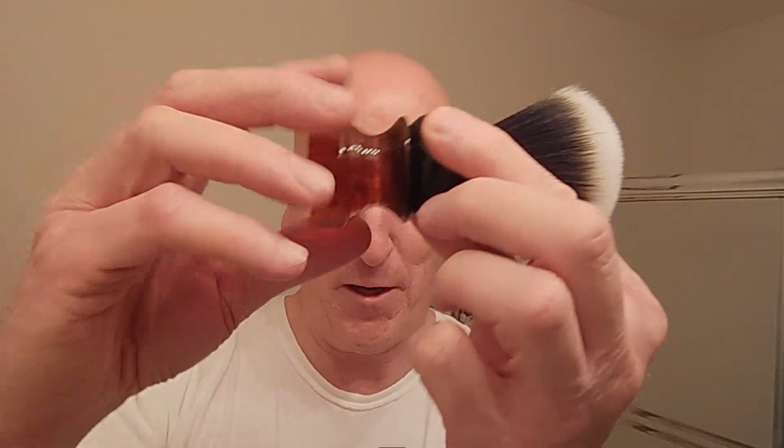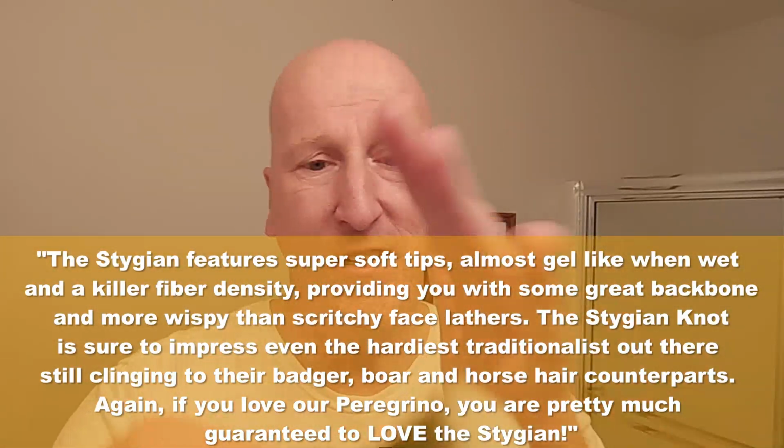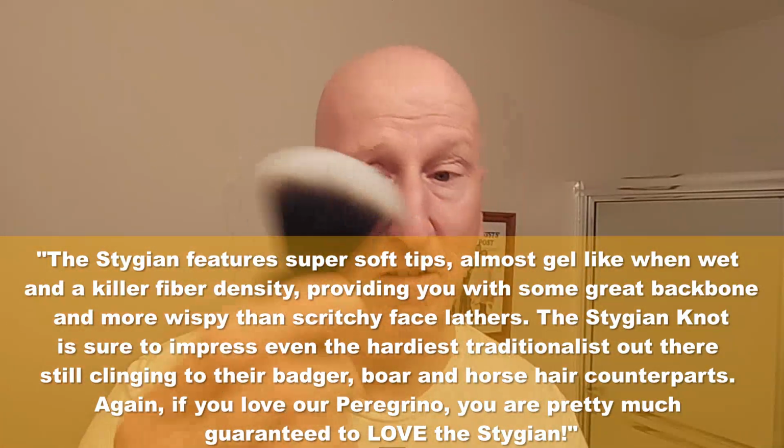But again, like I say, when I first saw this and how the light played off of it, I thought Jurassic Park and amber, trapping those little animals where they got the DNA from in order to make dinosaurs. That's what this reminds me of. This is the Stygian knot, and it looks like it has some really, really nice backbone to it, but the tips are very, very, very soft.